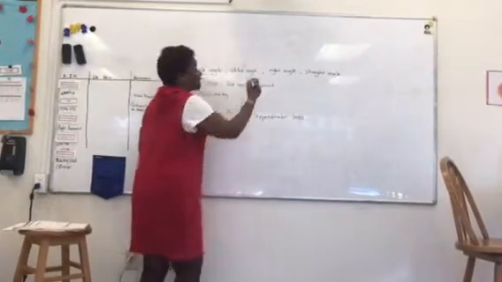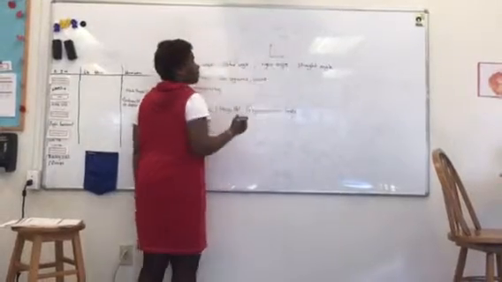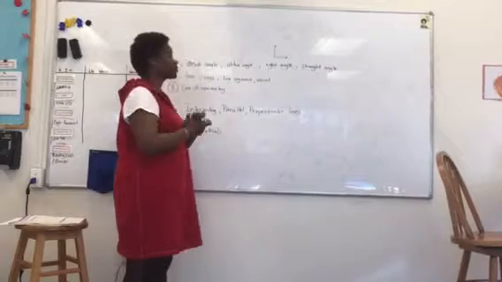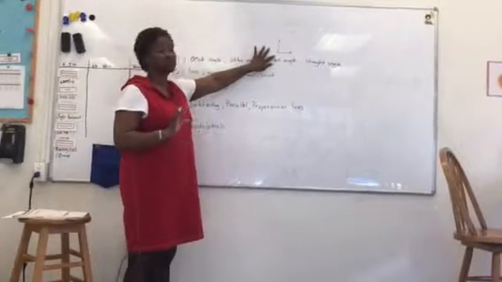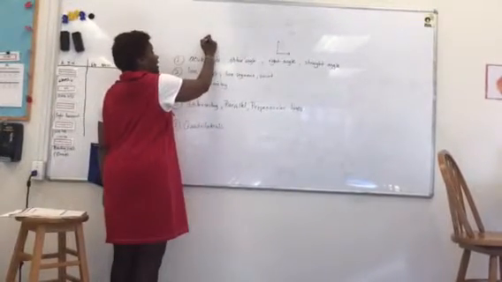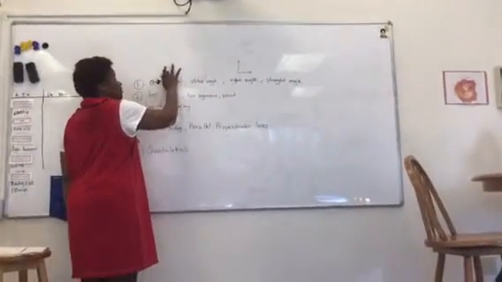Well, our right angle actually forms a corner, or it looks just like this. Now it can be turned in different directions, but it still has the same degree of measurement. So it's at a 90-degree angle. When we have an acute angle, it is less than 90 degrees. If it's even at 89 degrees, it is considered an acute angle.